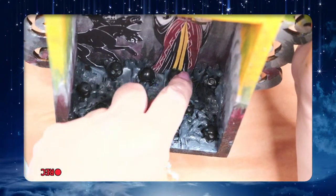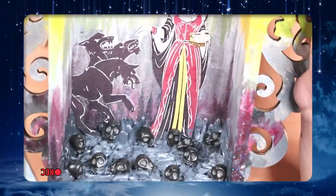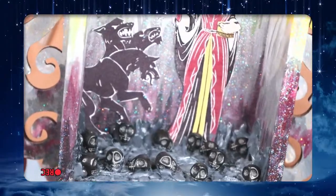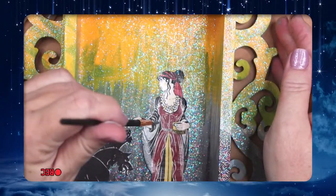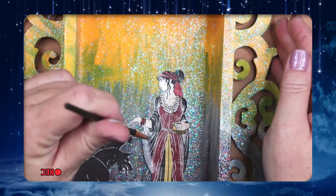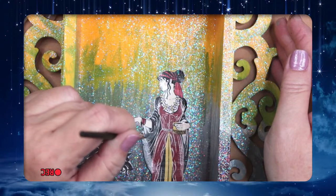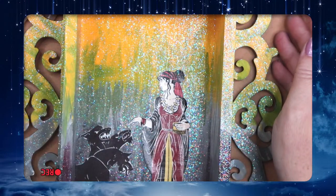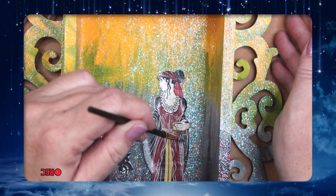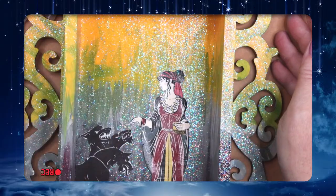It'll look a little bit more realistic. Oops. Oh no, I got some paint on the skull. There we go, I think I got it. Mostly. You have to cheat because I didn't cut these out of the paper. Here we go.